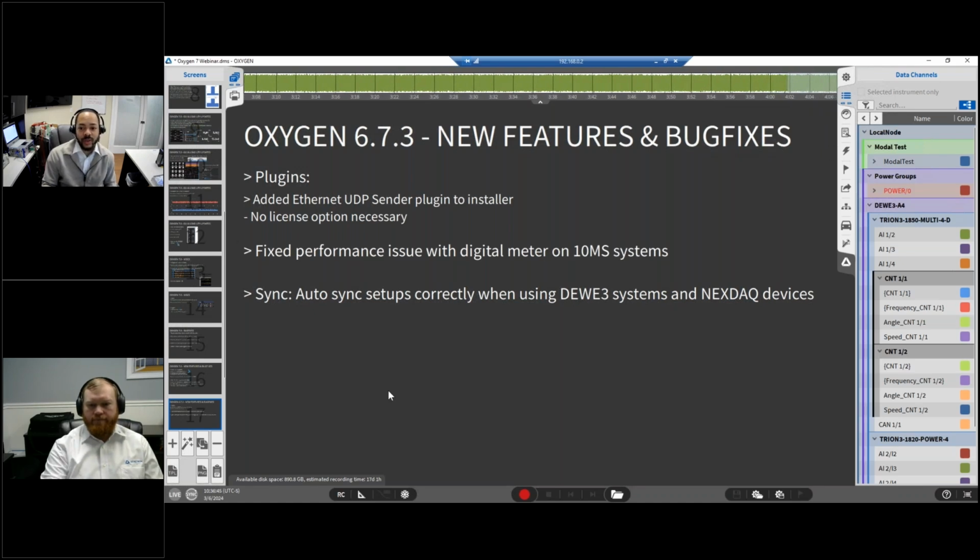With this feature, there is no license option necessary, so you can just go ahead and use it without having to worry about whether there was going to be a charge for it. There's no charge, completely there for you to use right out of the box. We've also fixed performance issues with the digital meter on the 10 megasample systems. And for the sync options, there's auto sync on the setups correctly when using the DEWE3 systems and NEXTSTACK devices.